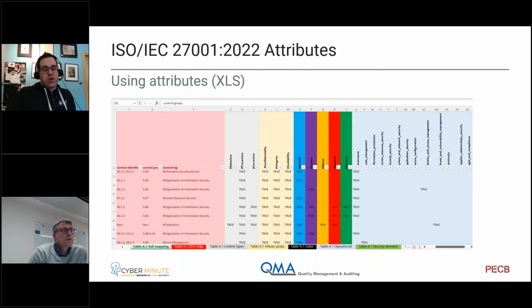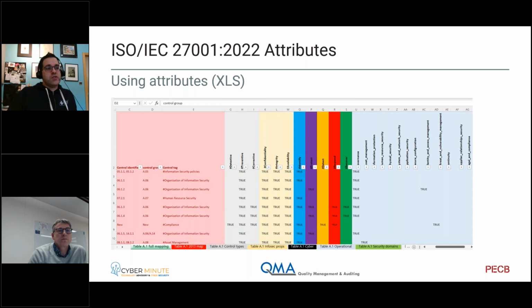Just a quick one, and one of the topics you might be interested in. Sadly enough, the standard itself is published in a PDF version, but it's fairly easy to map these tables into, for example, an Excel format. As one of the examples I published over here, depending on the need of your organization or the customer where you're implementing your ISMS system, you could choose one of these mappings, and also check in this way, and this can be very handy to see which of the items are relevant to the section.